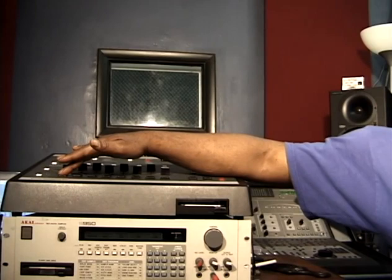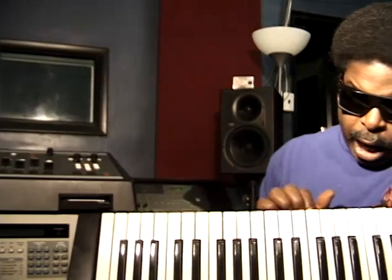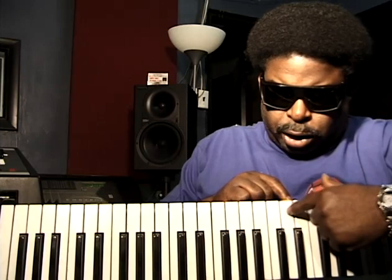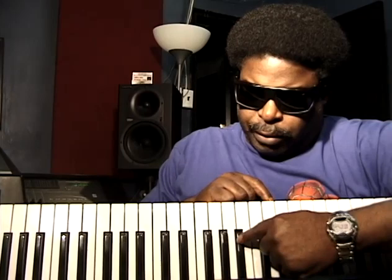I'm going to use my SP1200, which already has preset MIDI information. This first pad here is C60, then 61, 62, 63, 64, 65. According to the keyboard range, middle C here would be 60, corresponding to C, C sharp, D, D sharp, E, F, F sharp, G, G sharp, A and so on. Your key group is very important — make sure that particular sound is assigned to the key group. Now I'll go to a program. I have a bunch of samples and I've already made a program for my SP1200.